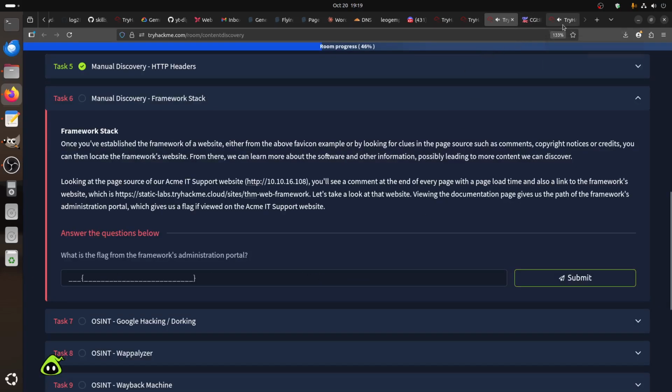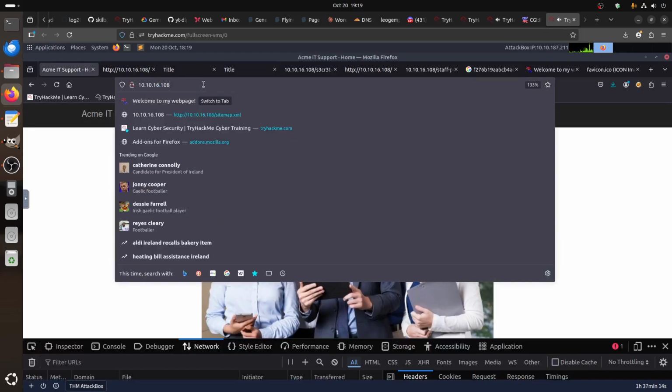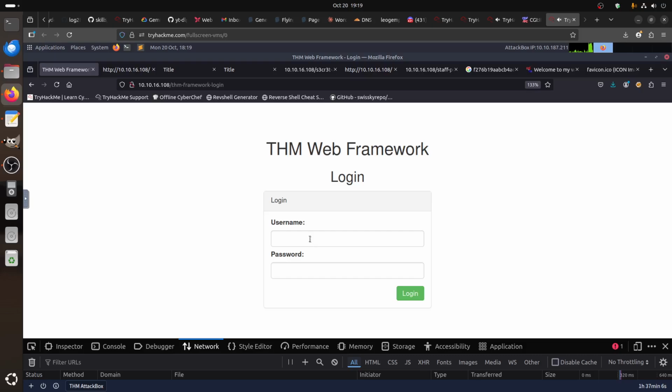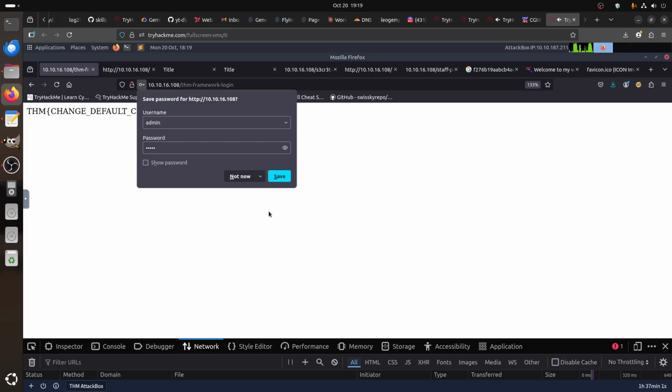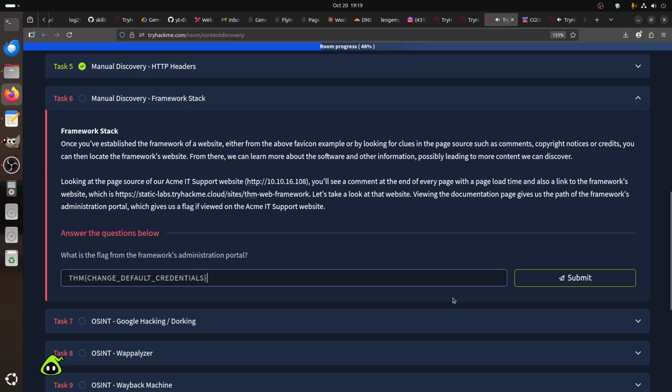Remember this room, administration portal. So they want us to go to the admin portal. The admin portal, we can just go there. Hold on, that letter E is a mistake. I copied that thing wrong. And they tell us to go to admin. And then we got the flag we're looking for. So that's one way to do things.